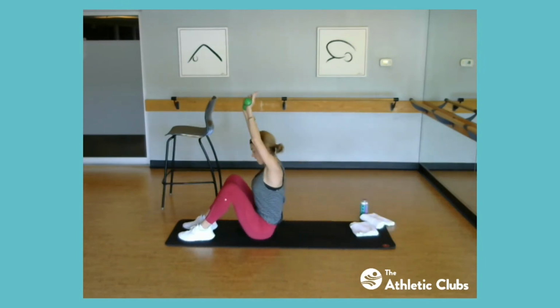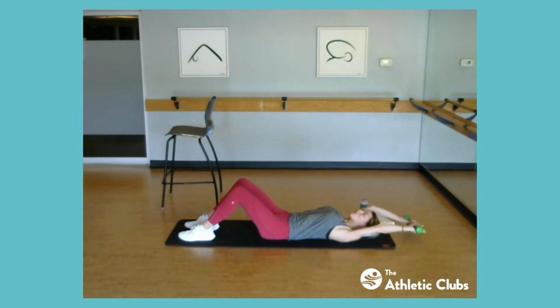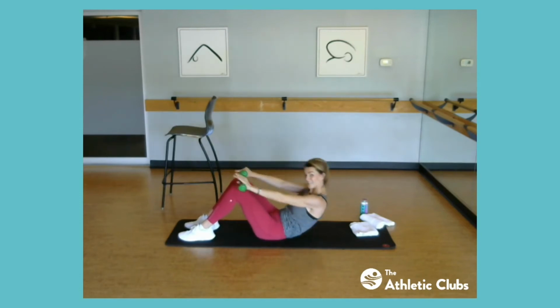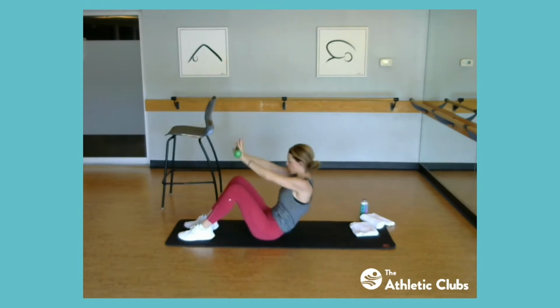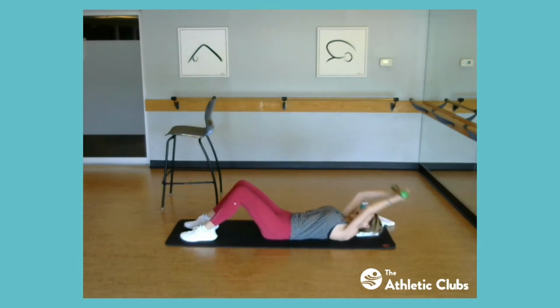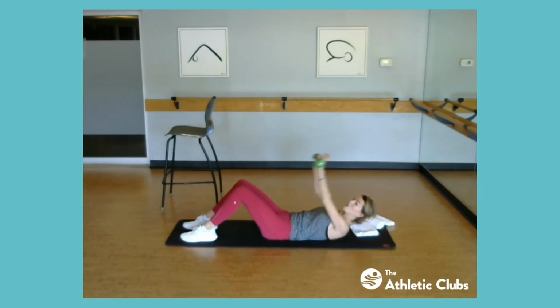Okay, you want to make sure that you're lifting and lowering with your lower abs, and try not to use momentum. Try not to let those feet hit or come off the floor. And this is just a move that you can build upon. It takes a while to keep your feet from coming up, and that's normal. Just stay with it. Keep practicing.